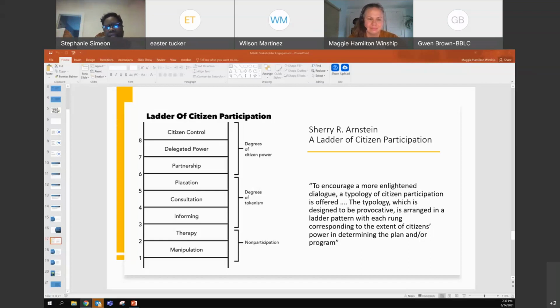So yeah, we didn't have a lot of time to go through it because we had so many things to go through under the community engagement piece. But I'm glad that you raised that, because it's some powerful wording that was chosen there. Also the manipulation or the placation is like, whoa. But no one would spell that out. No one would say that straight up, like, we're here just to tell you what we're doing, and then we're not going to ask for your input. Thank you for your time.